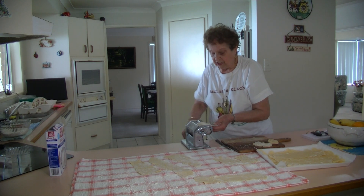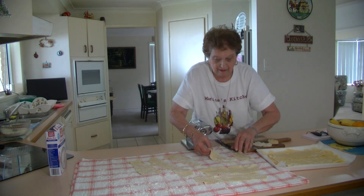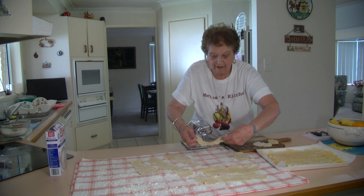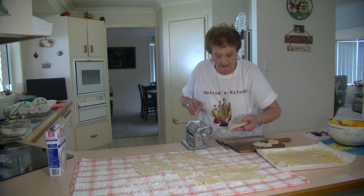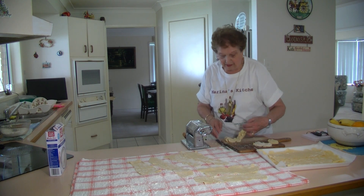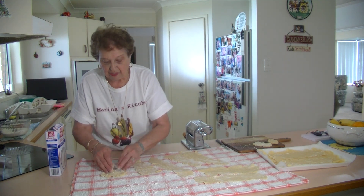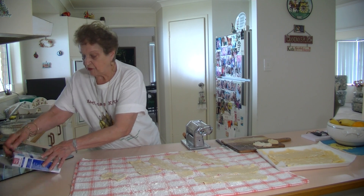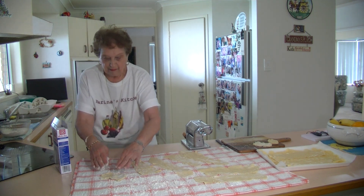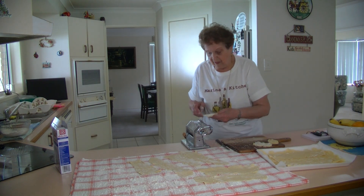I make 12 sheets with this 200 grams of flour — 12 sheets. You could make a lovely tray for the person in the family that's gluten-free. Look, there you get those beautiful sheets. Now you can go to your next level. This is a little bit soft, so we have to keep adding — this gluten-free flour is a little bit different. I'll just do that one again because that one broke — we just need a little bit of extra flour.